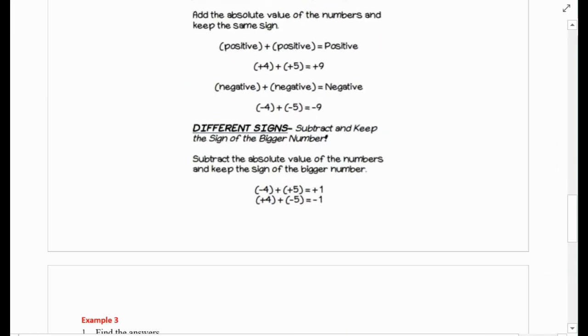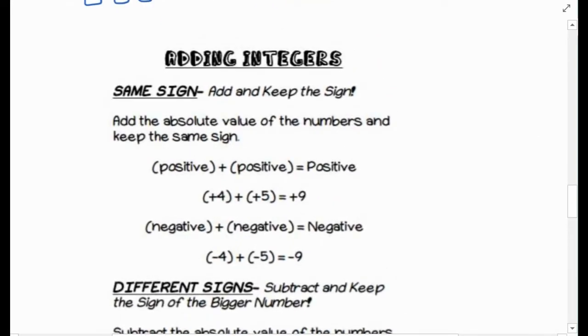Here are the rules. So when you add integers with the same signs, you have positive 4 and positive 5. So basically you have 4 positive integer tiles and 5 positive integer tiles. In total, you have 9 positive integer tiles. So this plus means total, okay? So when you add them up, it becomes positive 9. So positive plus positive becomes positive.